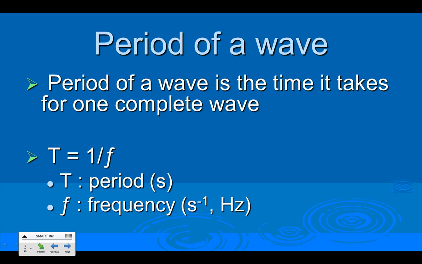Any time that the object is in repetition, and you can calculate a period, it's the time it takes for one of those cycles to be completed. For a wave, up, down, up represents a period. That's one cycle of a wave. How long did that cycle take? It's the period. The period is related to frequency by 1 over f. Period is 1 over f, and if you wrote it a different way, frequency is 1 over period. So once you know the period, you know the frequency. Once you know the frequency, you know the period.